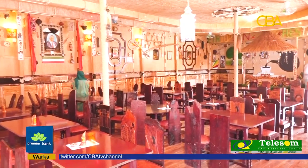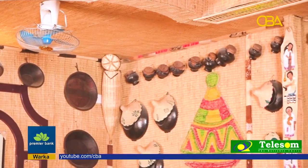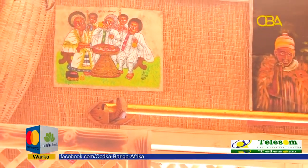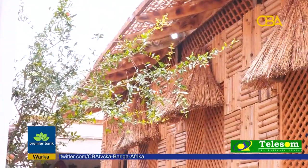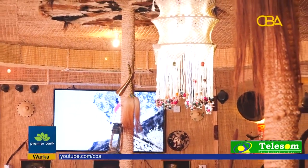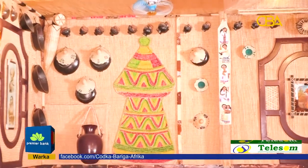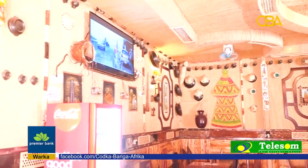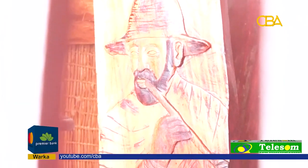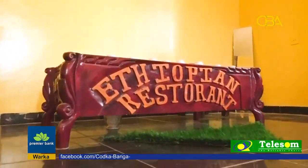The restaurant is spacious and is decorated with extraordinary art that represents Ethiopian history and culture. One of the building's distinctive features is the use of different materials such as bamboo, grass, rope and natural fiber. On the interior walls is canvas art, beautiful paintings, traditional colorful textiles, traditional crafts, woven decorations and wall hangings, and so much more. The wooden chairs and tables are also a wonderful representation of art. In case you have an event such as a wedding or a party, this is the perfect place to hold such an event, especially at their private VIP section.